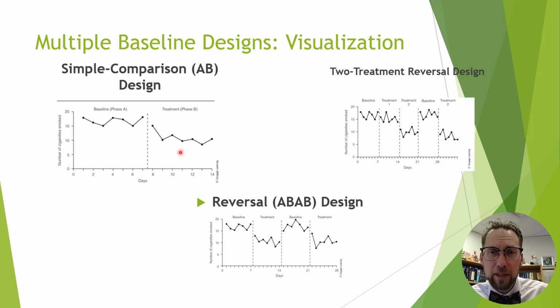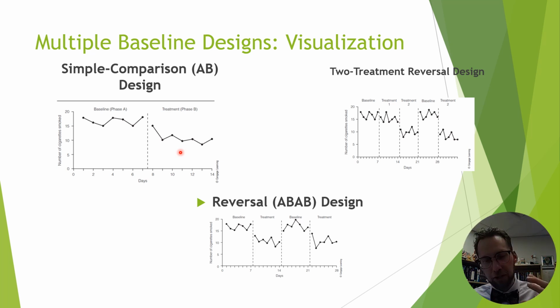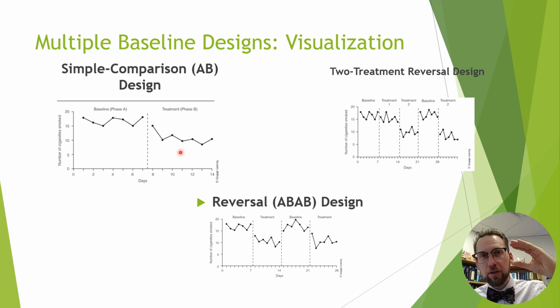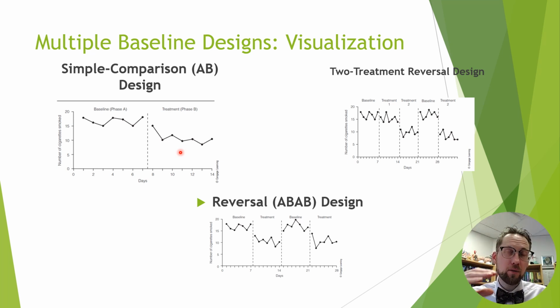Then you have the two-treatment reversal design. So now you could have two treatments. I'll try to stick with this example. You have the self-harming child. You have two treatments in mind. One is you reinforce the child whenever it does not harm itself. And treatment 2 is you punish the child when it does harm himself. Okay, I don't want to keep saying it, when he harms himself.